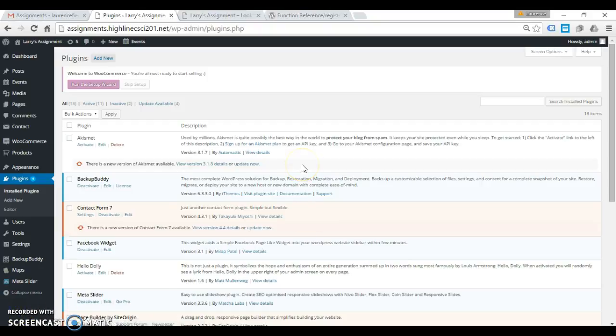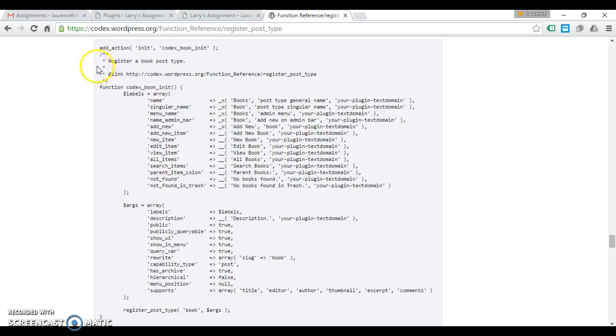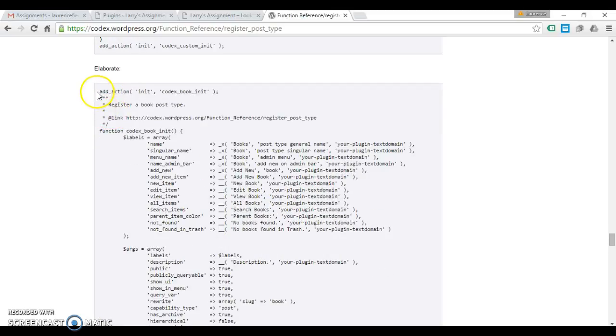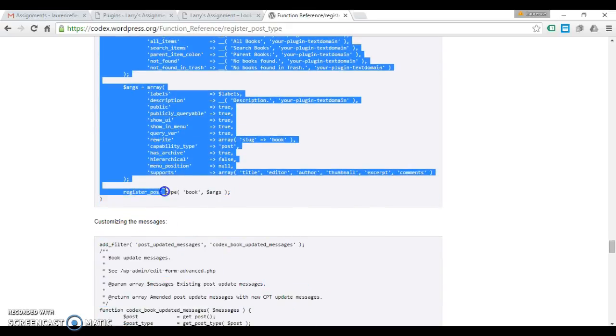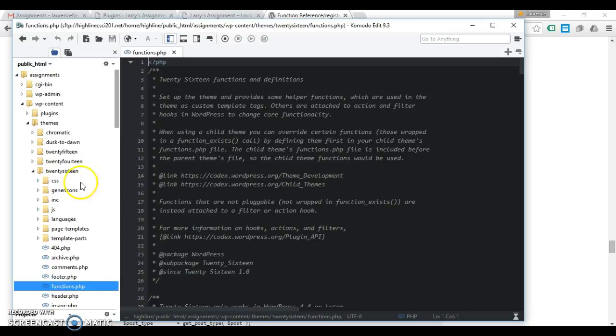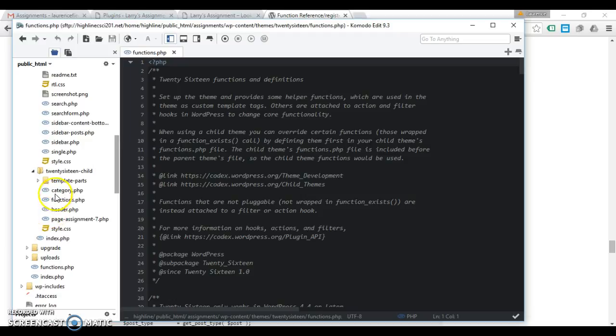Okay, so first of all, I'm going to show you how you might do this in code. Sometimes I like to just use code because it gives me more flexibility and more control over the situation as opposed to using a plugin. Basically, I would copy and paste this little example code from the WordPress Codex into my functions.php file, or I would create a plugin perhaps for that, but we haven't talked about how to create a plugin yet. So let's see what would happen if I put this in the functions.php file of my child theme. Oh, we want to be in the child theme.